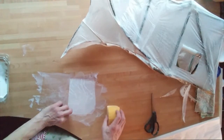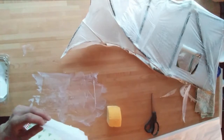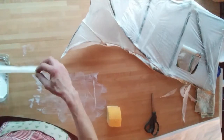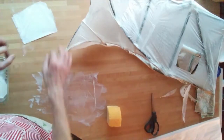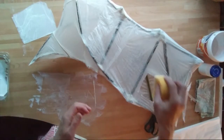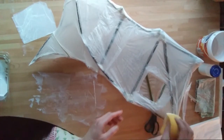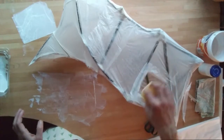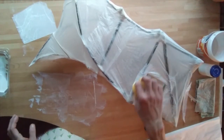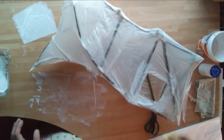Okay. Right. We're going to now let this dry. So if you leave it on, maybe not this surface because it's got so much glue on it, but a cleaner surface, let that door just dry. And around the frame, if you imagine there's a door frame around our hole, I'm going to put a bit of extra glue. This just helps it with its tackiness. So going around the door frame with a bit of extra glue. And when this is dry, we just peel it off the table and stick it onto our door frame.